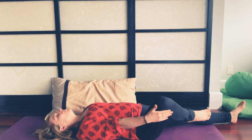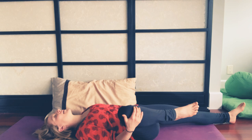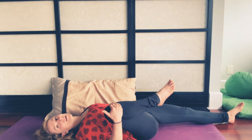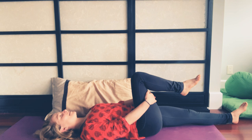Take it in the opposite direction. See if you can stay connected to your own breath. And come back into the center. Interlace your hands around your thigh, holding your hamstrings, and feel your shoulders shimmy down your back and the length of your neck on the mat.